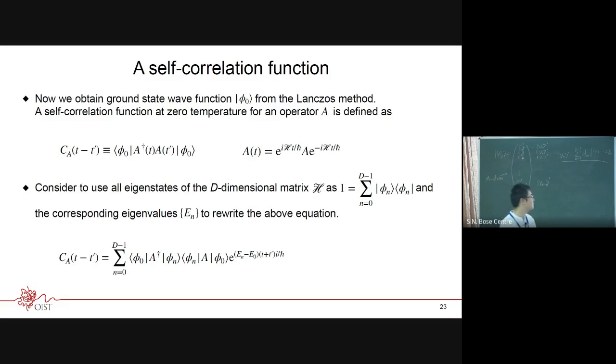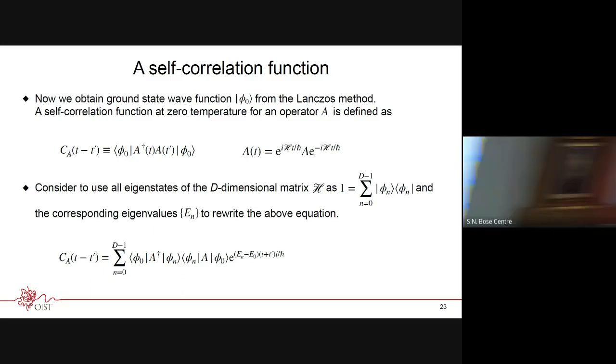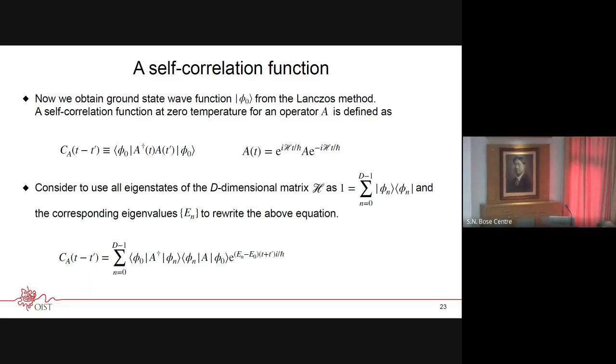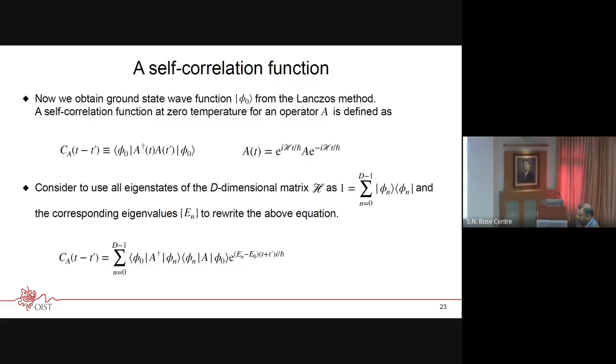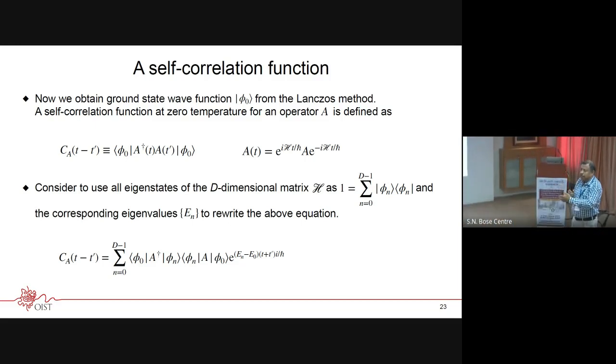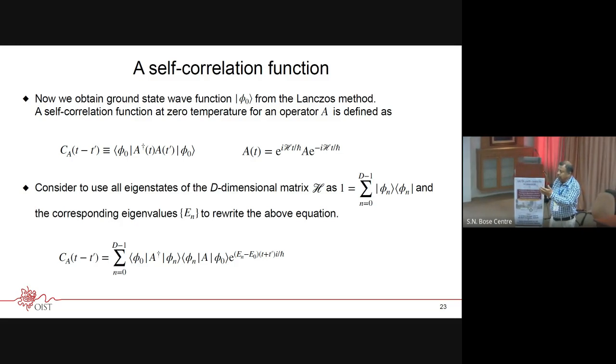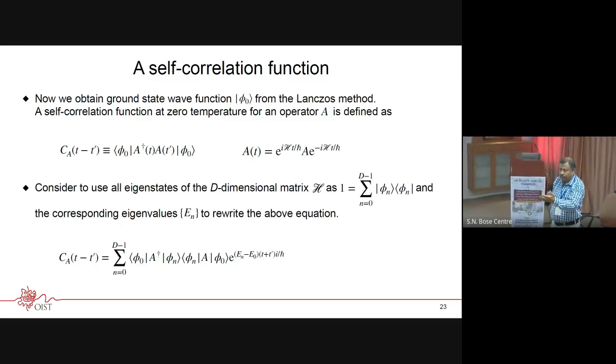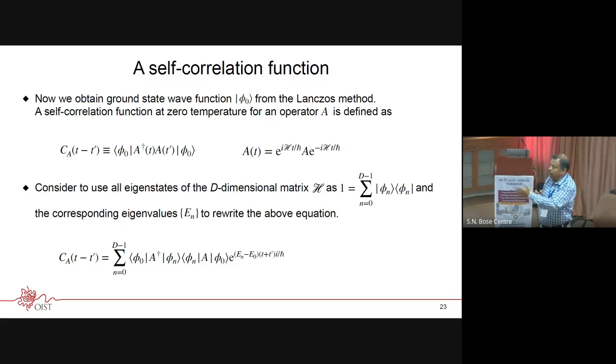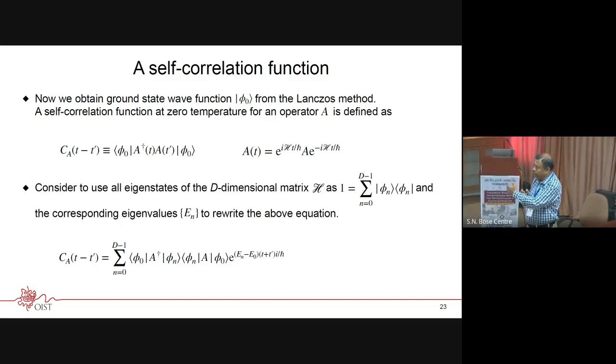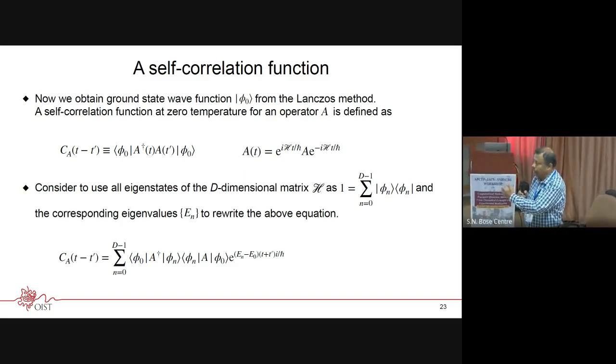Okay, so I think Professor Ramasesha was talking about this stochastic series expansion, SSE method for treating spin systems, and you talked about Lanczos method. If I remember correctly, the SSE method has a problem if the system happens to be frustrated. For Lanczos, you don't have such a problem, right? You can deal with frustrated systems also. Okay, good. So this is possibly one of the advantages of the exact diagonalization method.